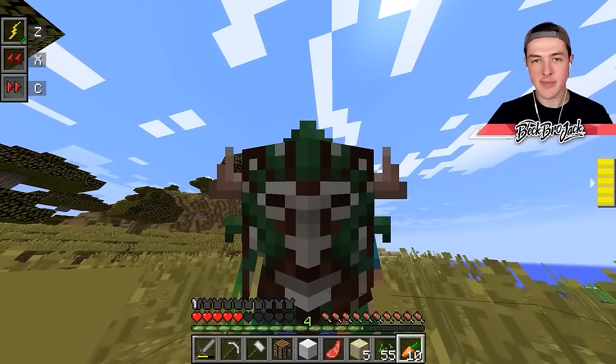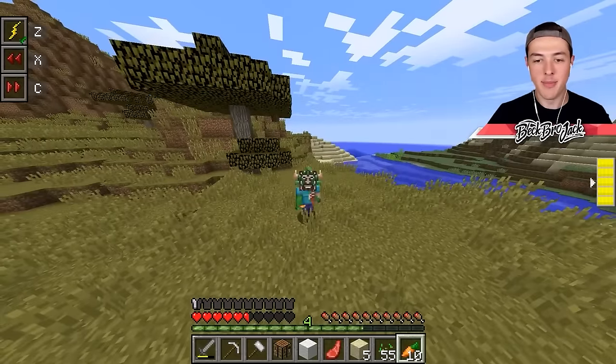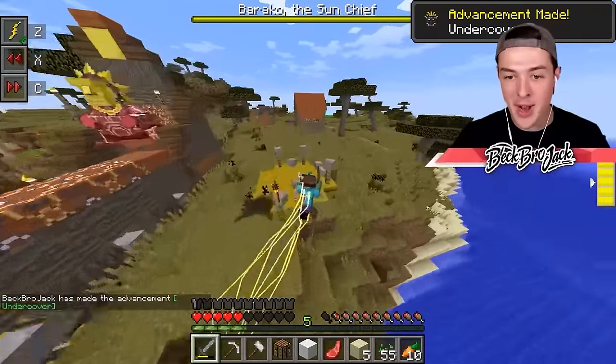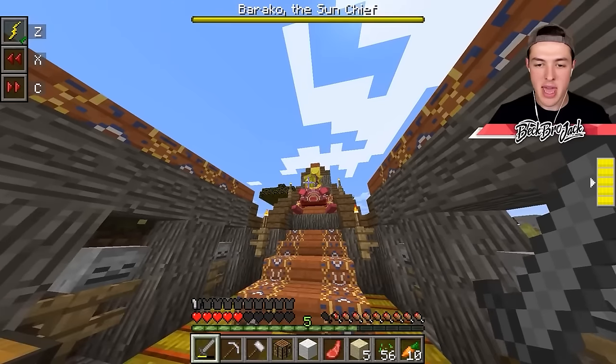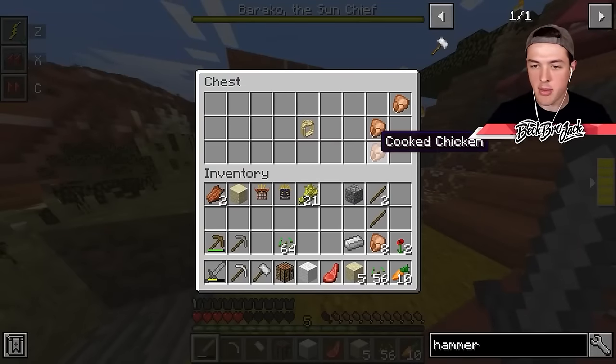I've put on a disguise, boys. It's like I'm wearing a mustache. He'll have no idea who I am. No way! It actually worked! Wait, why are they attacking me? How'd you guys sniff me out, huh? What's up, Baraka? Yep, it's just me, the tribe guy. Yep, I'm just gonna check what you have in these chests. I'm gonna take all the cooked chicken because I am part of the tribe.